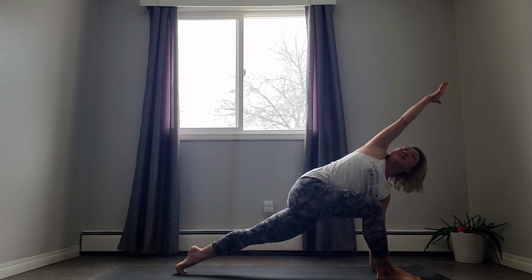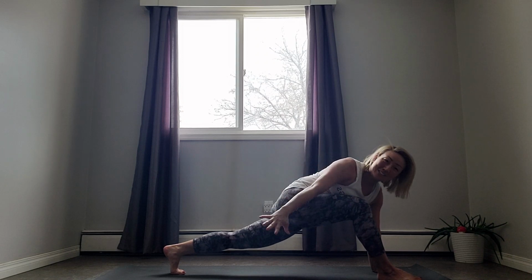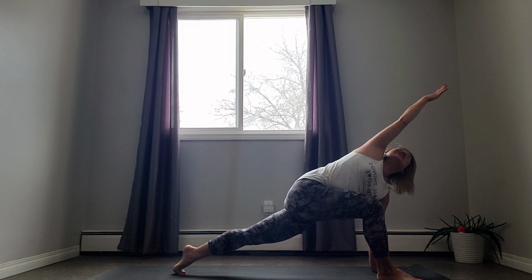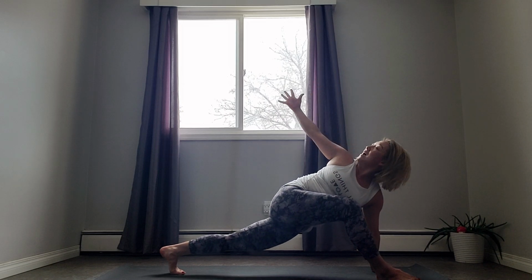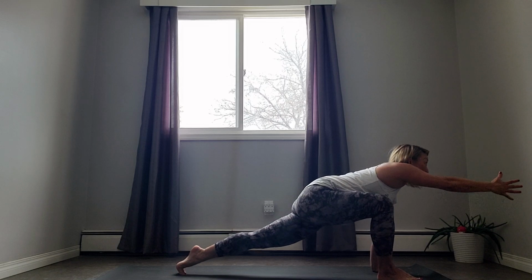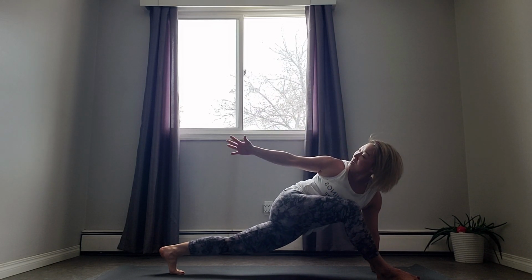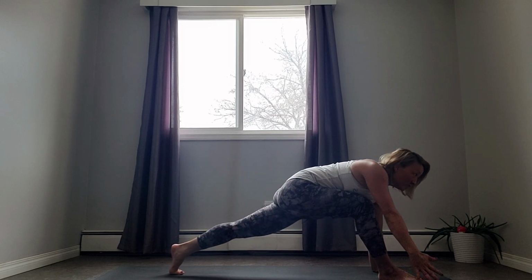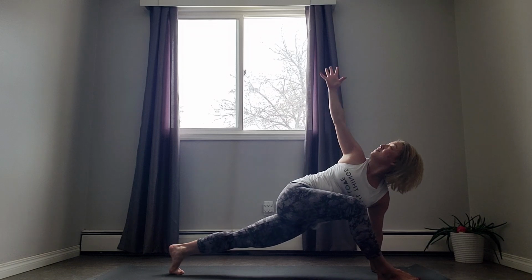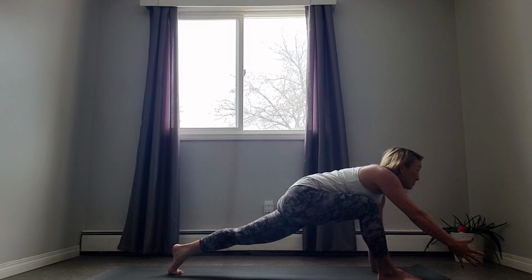As you exhale, big circle up and back. Yeah, good. Big circle with the arm. Inhale, reach. Exhale, up and all the way back. And then here, even give your eyes a job. See if you can follow your hand with your eyes. See where you are in space. One more big circle.